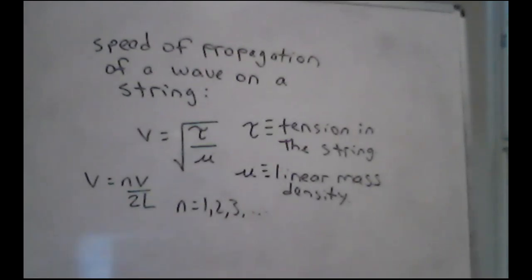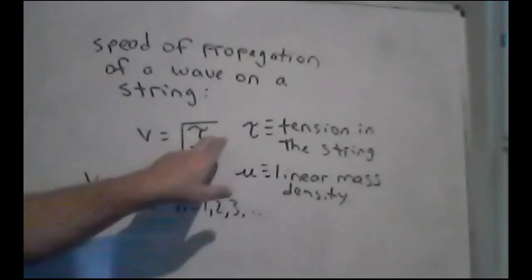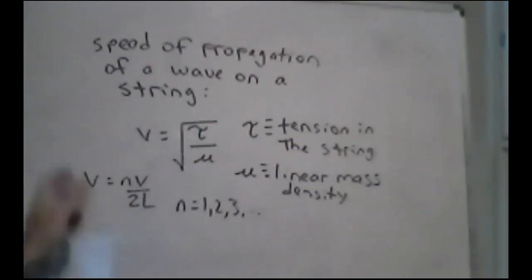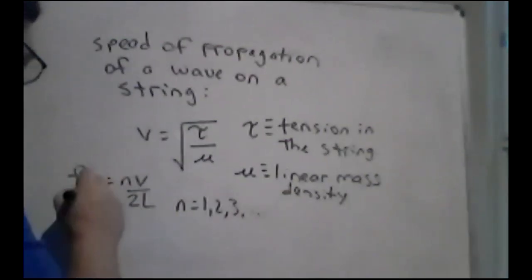What's the teacher looking for? Well, if you looked at my video, the teacher's looking for beats. If the teacher hears beats, that means the frequencies are not aligned. You're not in tune. So what does she do? She tightens the string, or maybe reduces the tightness. She changes the tension, hence changing the speed of wave propagation, and hence changing the frequency. F sub n is the resonant frequencies.